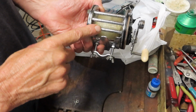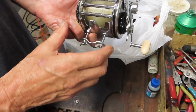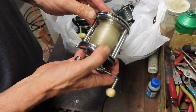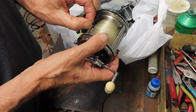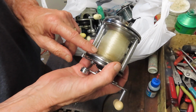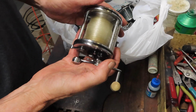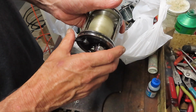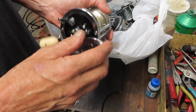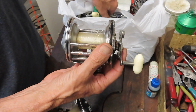It has three side posts on front and back. Those crossbars help to reduce frame twist. In this case, we have a rod tie down on this one, and otherwise the reel is in pretty good condition. It looks like it's been used recently. There's not a lot of accumulation of dirt and grease and the like on the fishing line. When I go to repair and ready this reel for resale, that line will come off. We'll make sure that the drag washers in here are good, and that this one gets a second chance. Not only this one, but there's two more here as well.